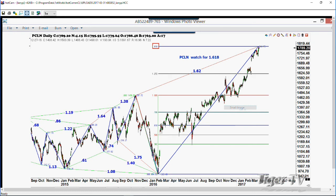Folks, you're trading, if you are, and I certainly don't recommend this, an $1,800 stock. 3% of that is a huge amount of money. So if you're going to trade it for $10, you're talking about 1/10 of 1%. So you better be right. And we'll follow it along to see if it's going to continue.